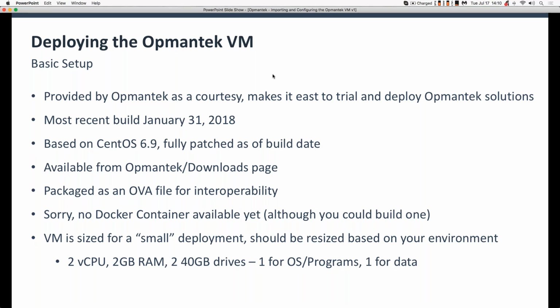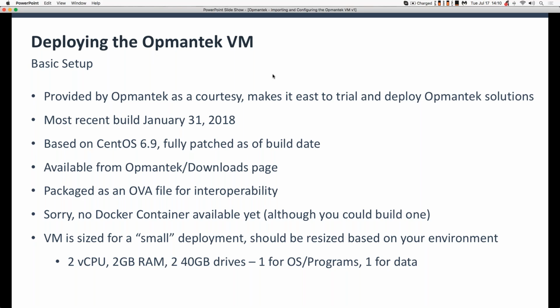We're a full 7 months later. So if you were to download that today, you of course want to patch the operating system, patch the installed applications like Apache, and then also upgrade all of the Opmantek modules as well, because there have been releases since that last January 31st build.